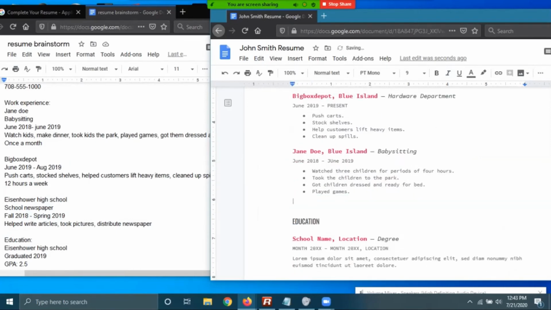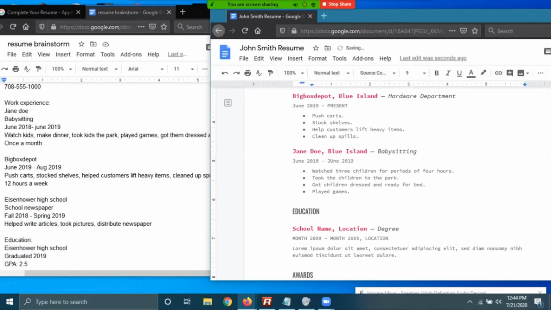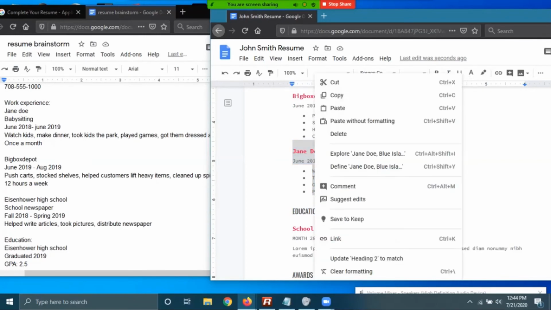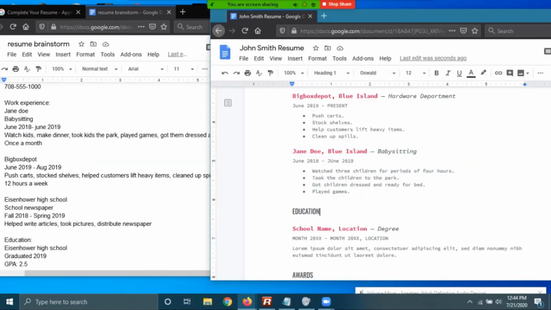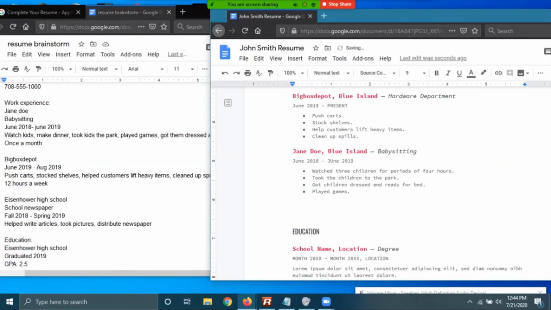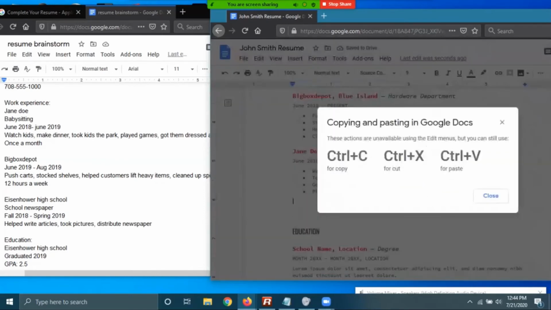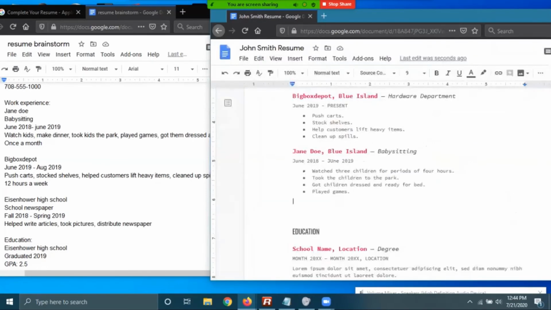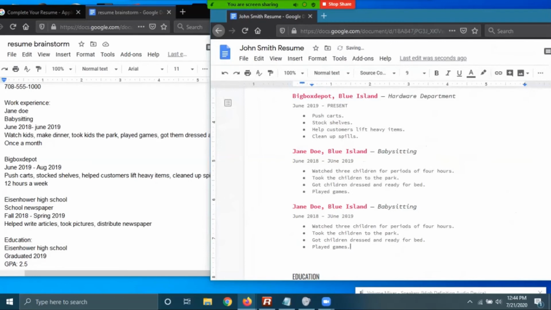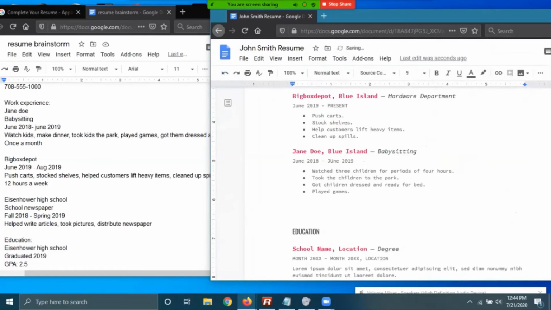Now, you might also be thinking, what if I actually had 4 jobs I wanted to put on there, or more? The easiest way to do that, like they said in the video, is to take the whole block and copy and paste it. So if I copy this, and then I make some room down here, and then paste this, I'll get the exact same thing, and then I can just change it again. That's the easiest thing to do. In our case, we really only have the 2 job experiences, so that's fine. So we're just going to have some space.